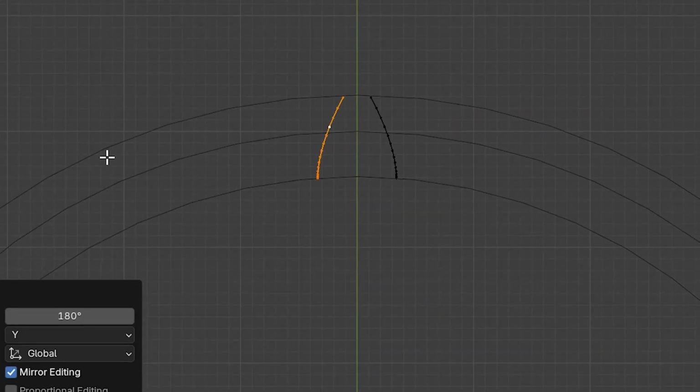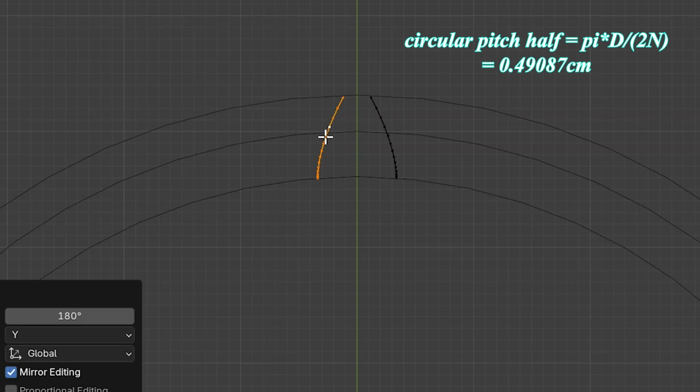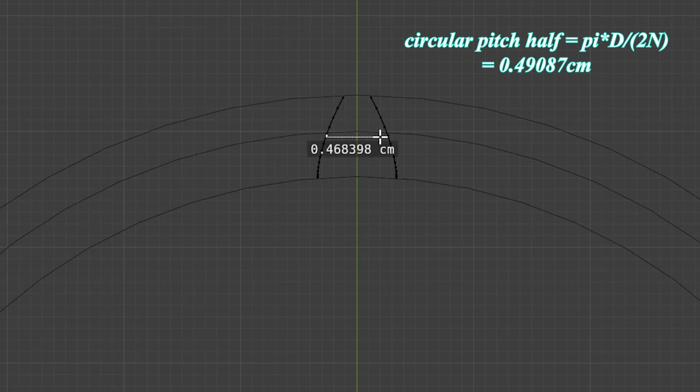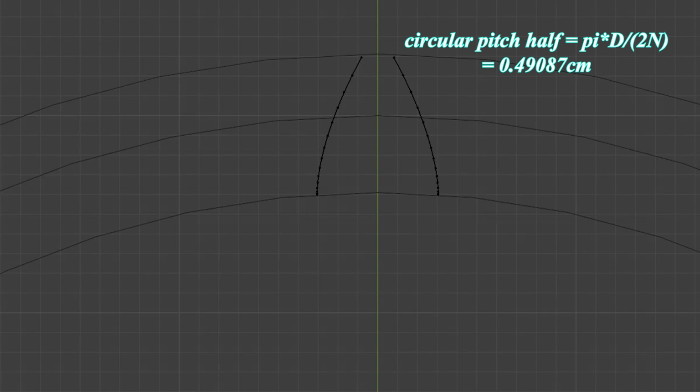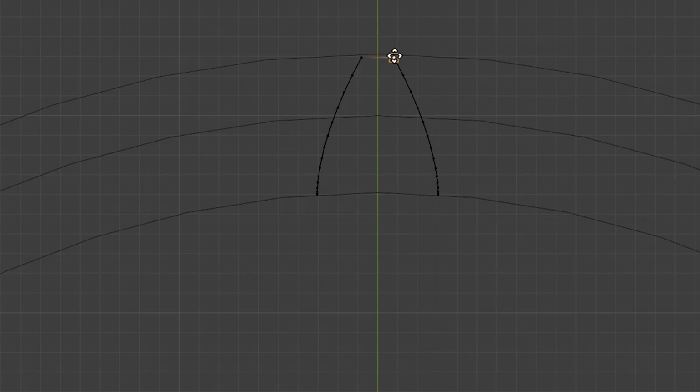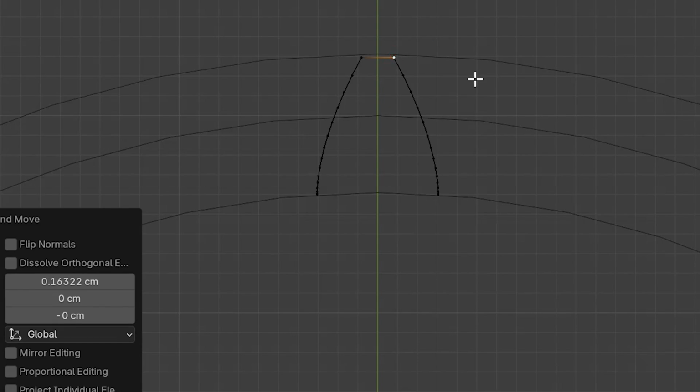On the pitch circle, the arc segment between the profiles should be equal to 0.4909. Use measure tool to find this in edit mode. You can use S equal to R theta to calculate exact rotation angle. Once it is done, join the end vertices to form a closed shape.